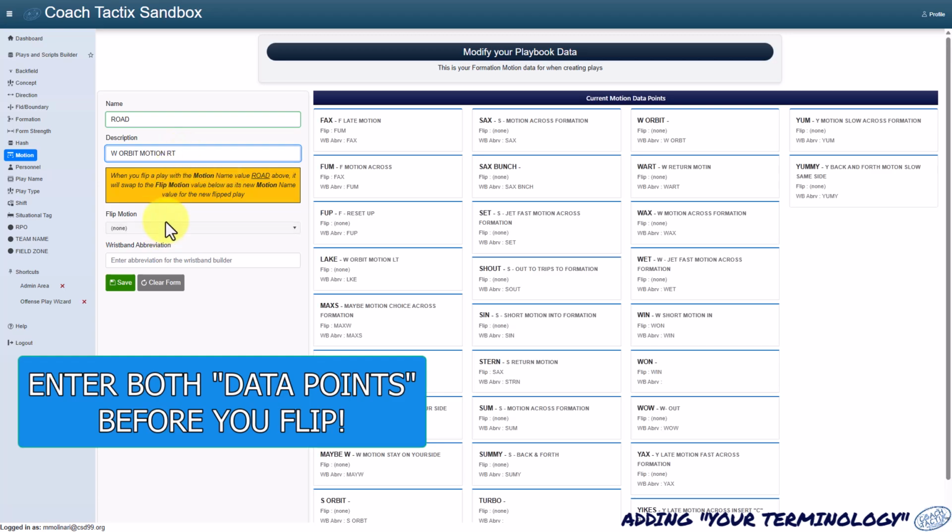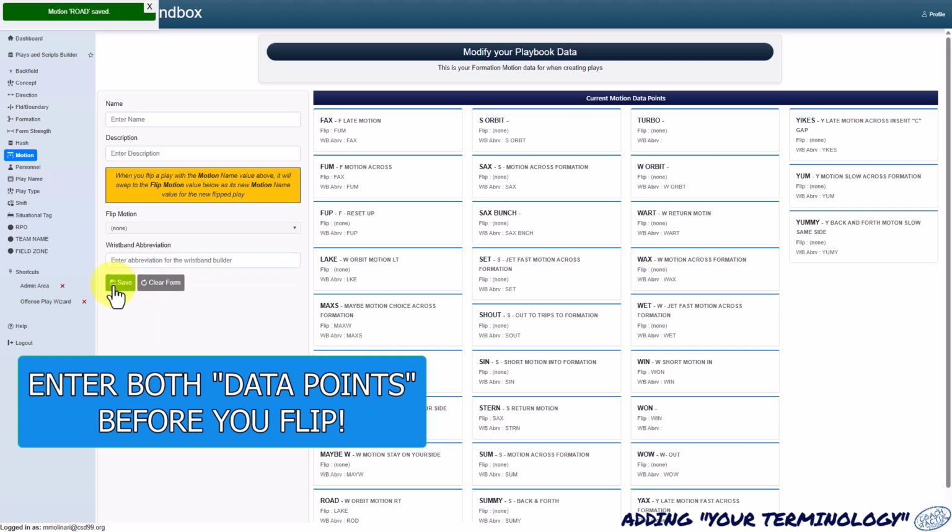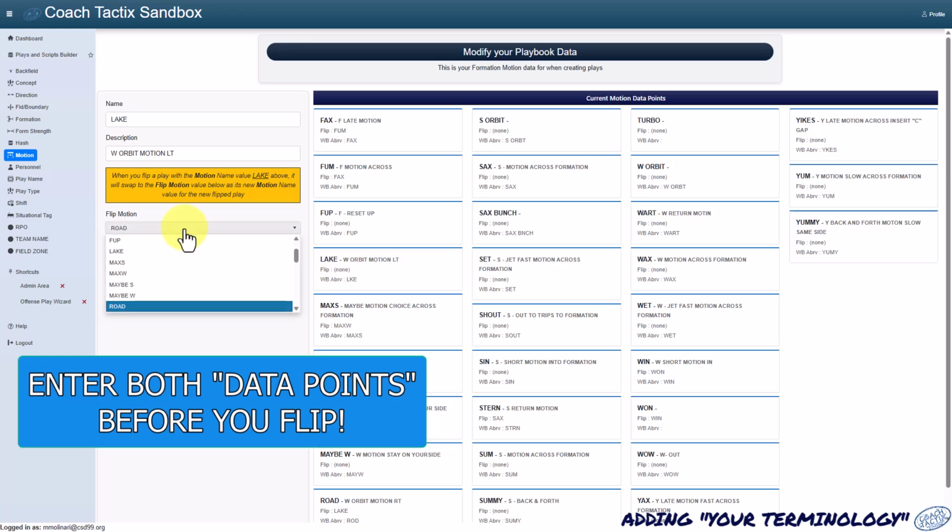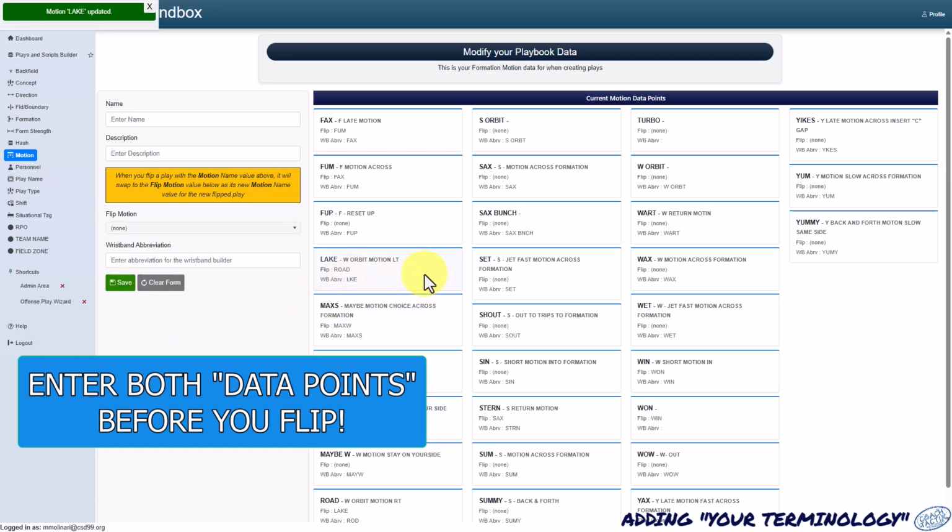We do know that we put lake in here, so I can create that flip. There's lake. And for road, we're just going to put ROD for road, and now we have that in there. Road was not in there before, so we'll go back and select lake. Here it is. Notice that there is no flip. Now that road is in there, type in RO. There it is. And now the flip update, and the flip has been added here. Flips are really important to create those relationships so that when you make a play on the left and you flip it, it will go to the right.